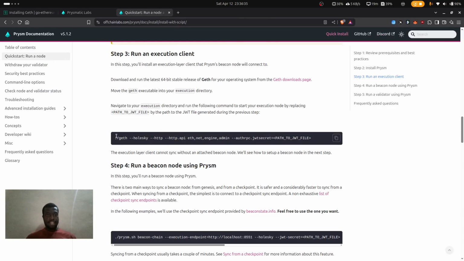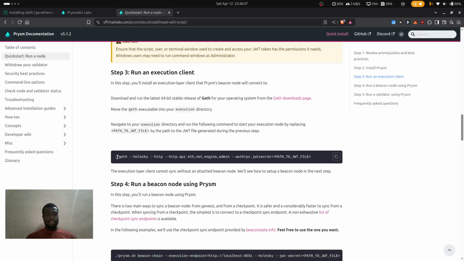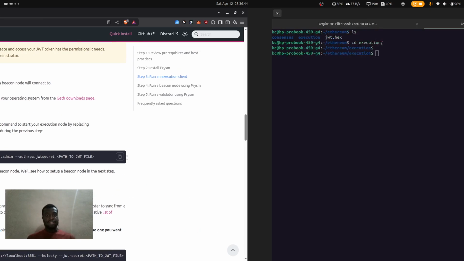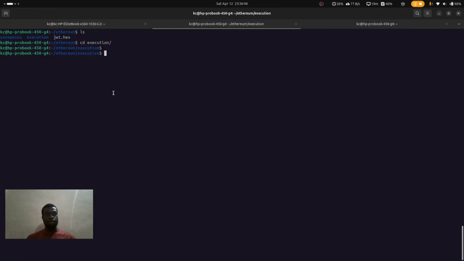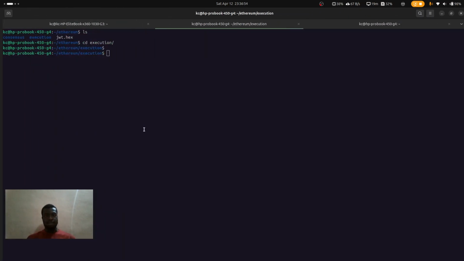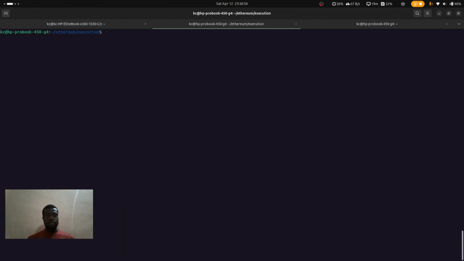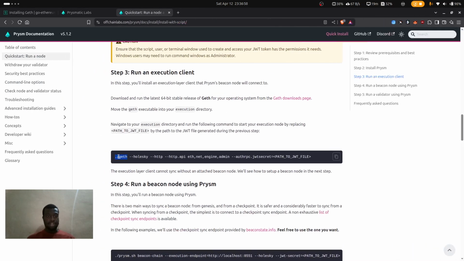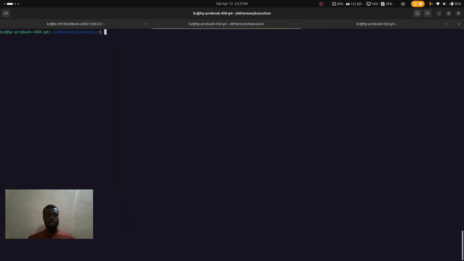As you can see here, the Geth command is installed locally within this execution folder. But because of the way I installed mine, I have it globally, so it's a global command on my machine. Instead of using this path with the dot slash, I'll just do Geth.